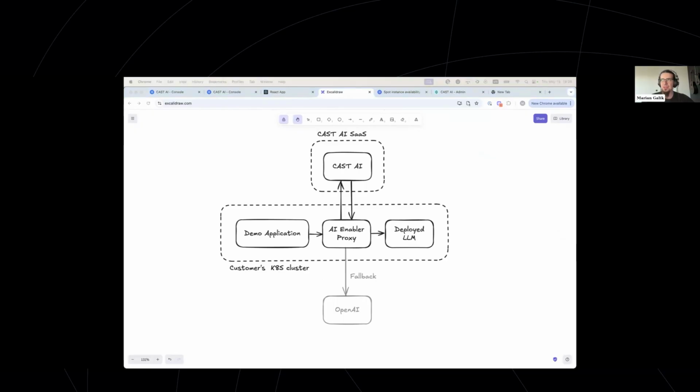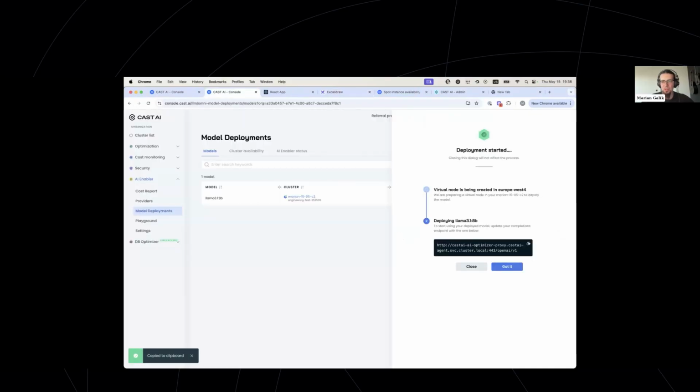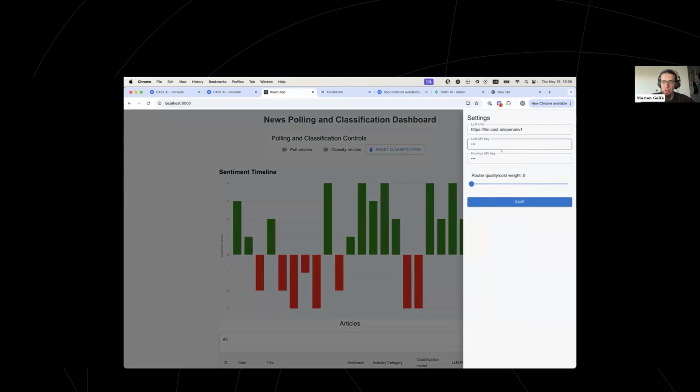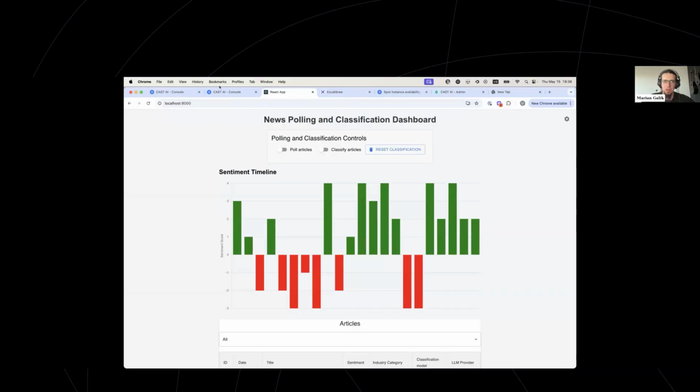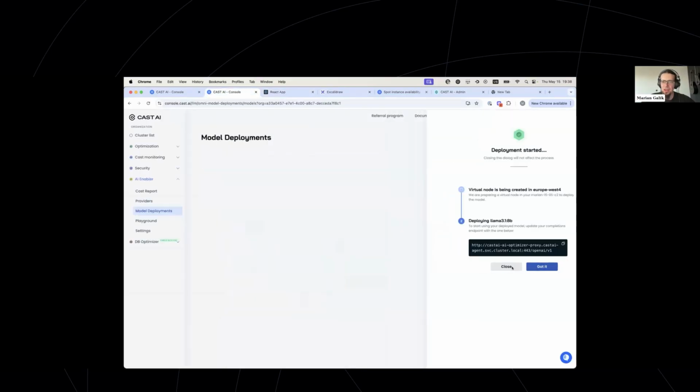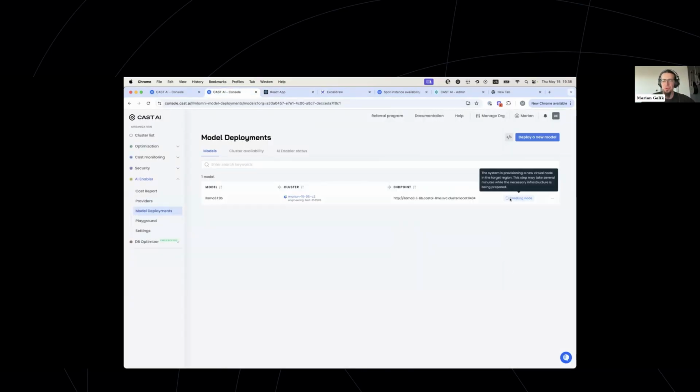diagram, we are still using the public proxy, and we need to use the proxy that has been deployed to the cluster. So in order to do that, I have to copy paste once again this URL. This is basically the local URL on the cluster, and I have to change it in the application. So I will change this to the base URL and hit save. And right now we are waiting for the node to be created and connected to the cluster. Once that's up and running, the model will be deployed and we can try the application.